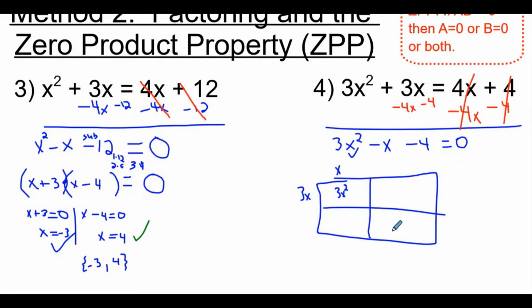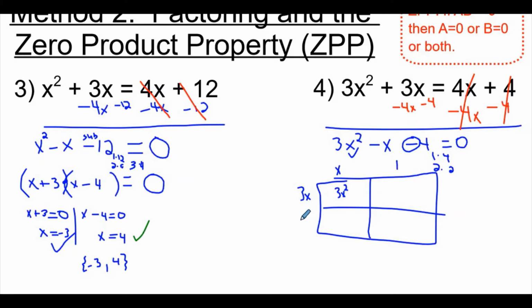So now the next thing we have to do is understand that this is a minus. So our next thing in our factors has to be plus minus, just like it was here. So how do we do that? Well, we have two choices. We have 1 times 4, and we have 2 times 2. And you just sort of have to plug them in and see if you get the correct middle term.